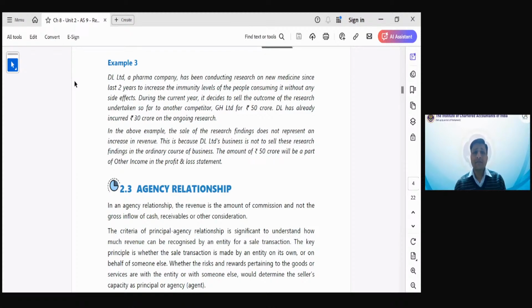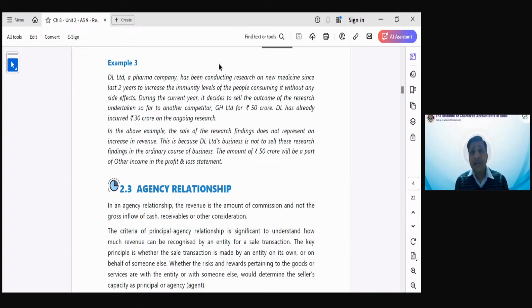All right. Now, in this particular example, please remember, if you look at any pharma company, what is going to be the nature of the business of the pharma company? To manufacture medicines and sell them. Yes or no? One can argue that R&D which they carry out is something very normal for a pharma company, because R&D is something which they do 365 days in a year. So to this particular industry, R&D is quite common.